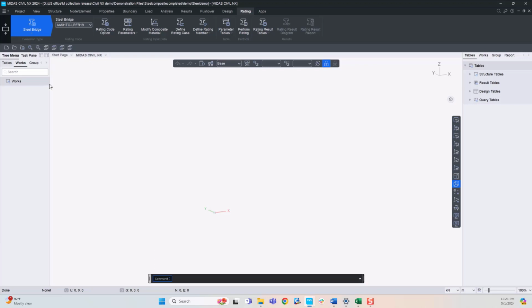Apart from that, in the work menu, the most important feature as an add-in is the search option. So in case you have a lot of details in your bridge, you might be aware of MIDAS Civil, where you can just select and control your model from this work menu. In a similar manner, the search option is now present. So it is really easy to select anything from the work menu. Then the scroll option I already shared, like how it works.